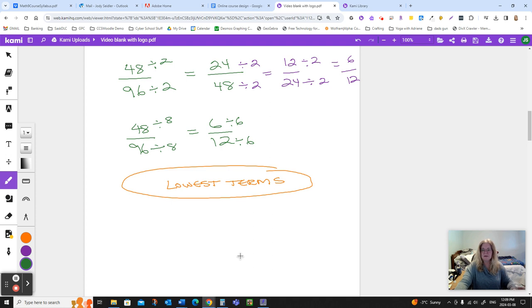Now, be careful. Students screw this up all the time. They go, well, 12 divided by 6 is 2. I'm done. Because these 6s go away now. Now, if you think about 6 out of 12, top number smaller than the bottom one, this can't be 2. This can't equal 2 whole things. Instead, 6 divided by 6 is 1 over 2. This is a half. Now this is in lowest terms. Anytime we write a number like 2 just sitting by itself, it's really over an invisible little over 1 that we don't write. 1/2 and 2 over 1 aren't the same. Be careful of that.